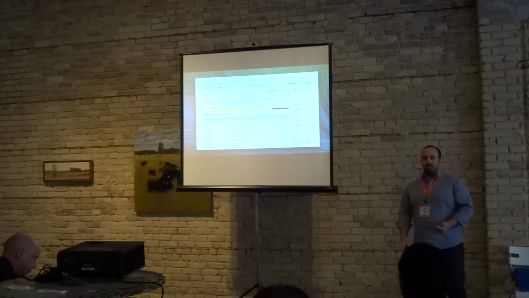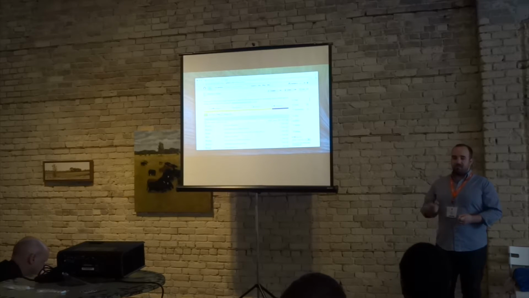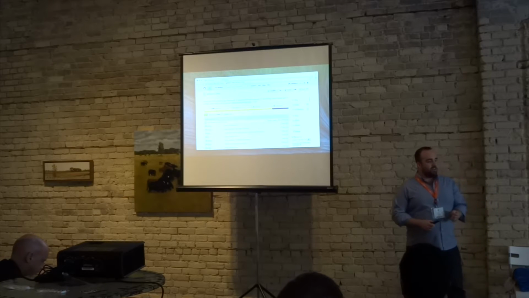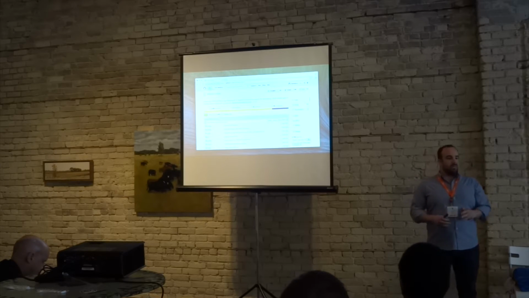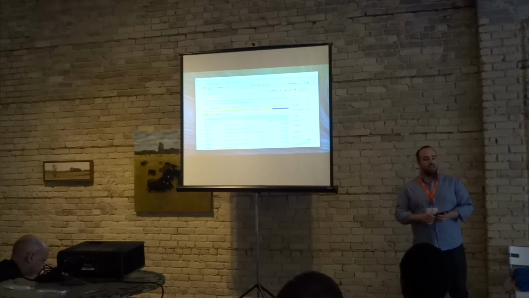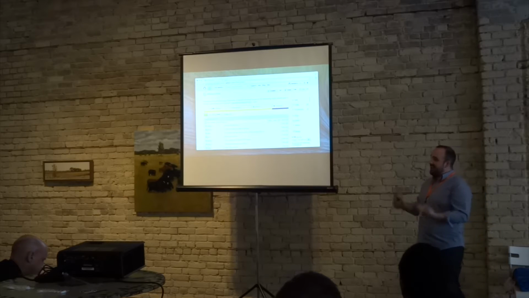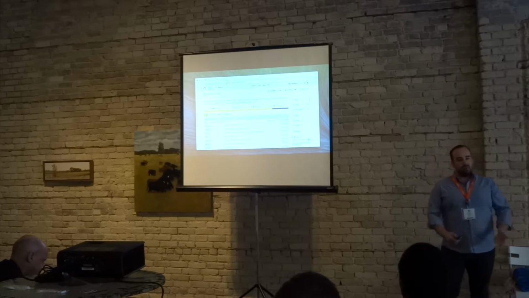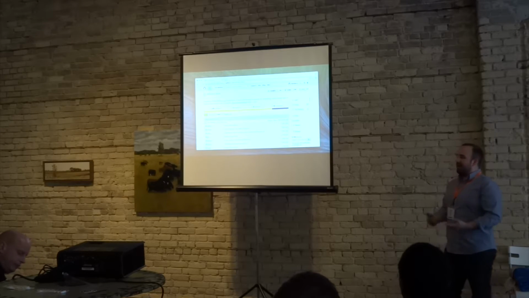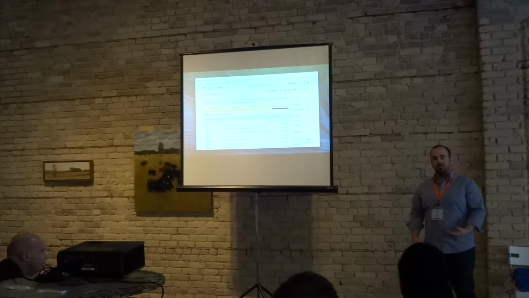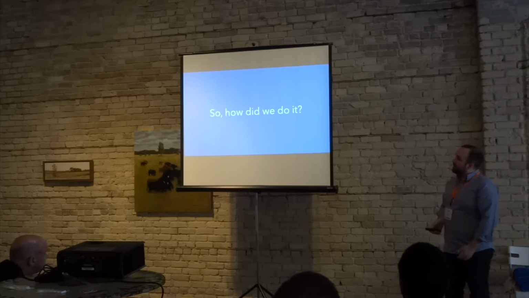There's over 60 contributors from around the world, and every day over 300 new Ionic apps are created. So people are using our framework to build their applications on top of it, which is really awesome, and we're really happy and proud that that happened. So I think Ionic is becoming a successful open source framework. I want to talk a little bit about how we pull this off and how you can pull it off too with your own projects.